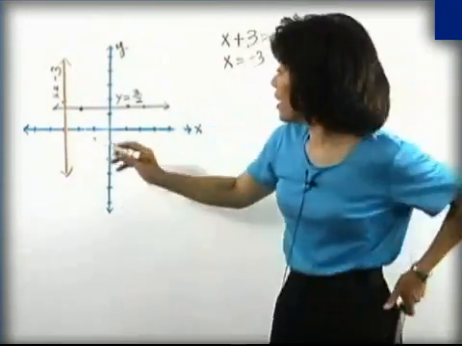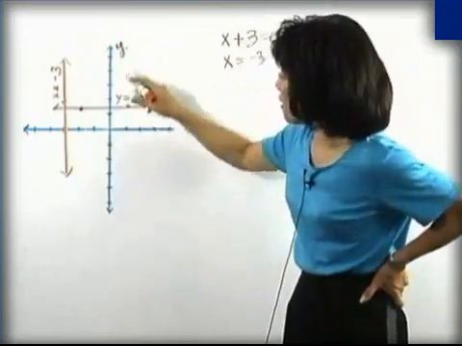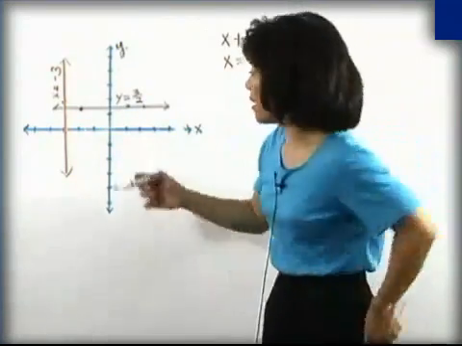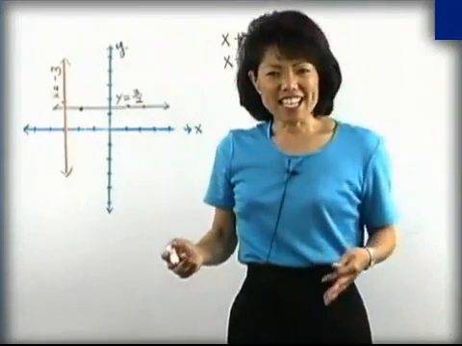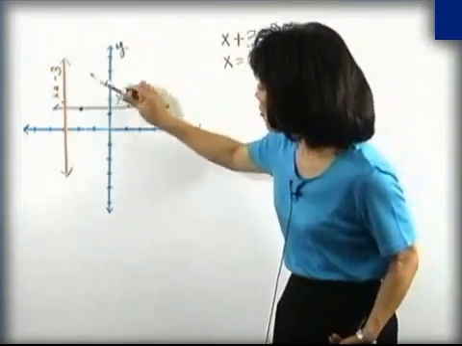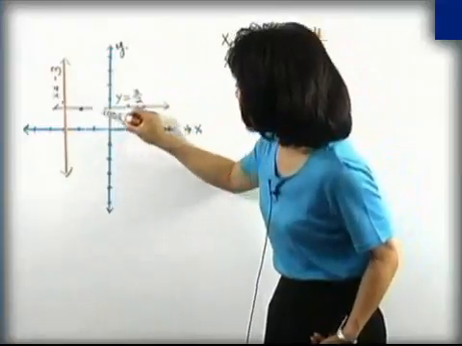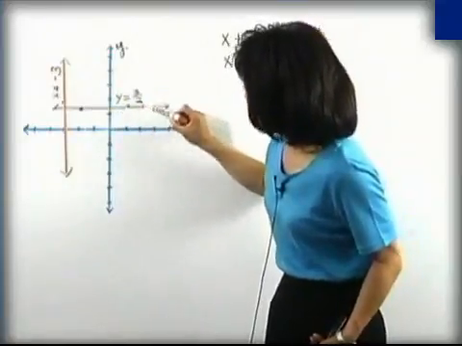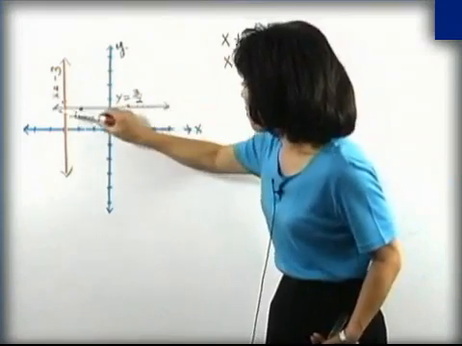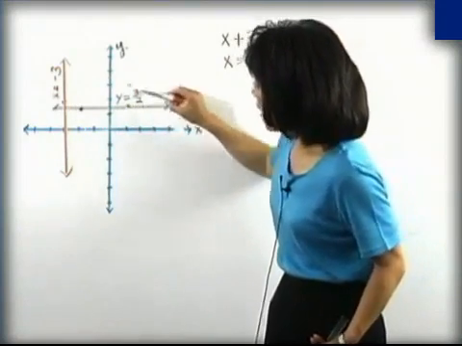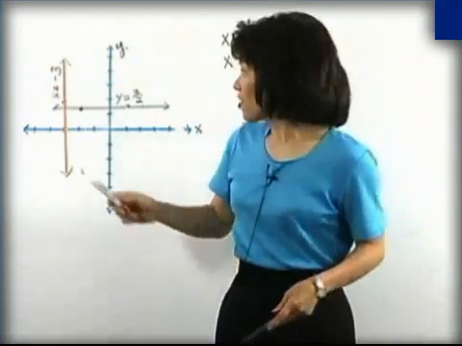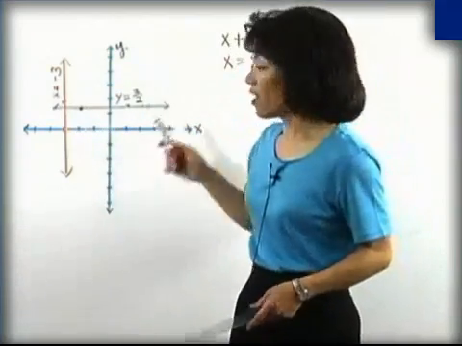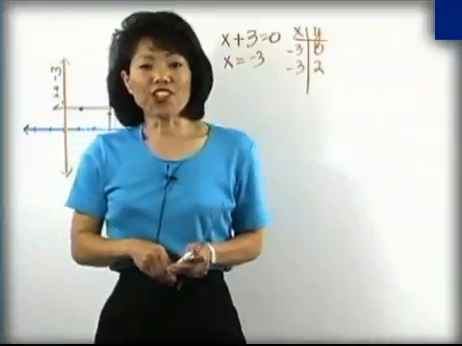So as a little summary here, every vertical line is going to have the equation x equals something. Every horizontal line is going to be y equals something. It just takes a little practice. A lot of students get confused, but if you'll just pick a point on the line, you'll see that this is not x equals something. This is y is always 3/2. This is always x equals -3, and that gives you the equation of the special case of the horizontal and the vertical line.